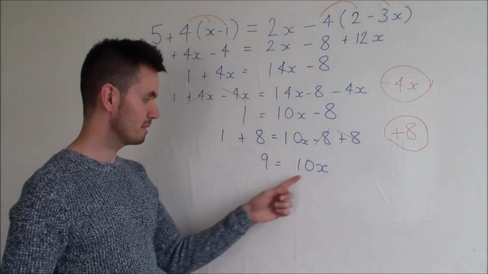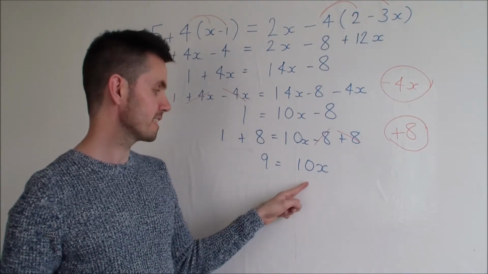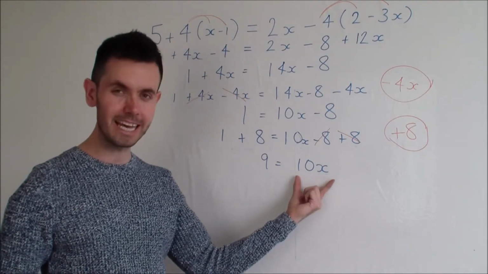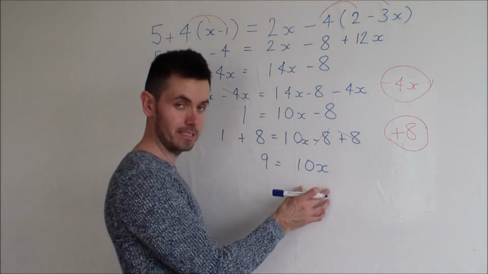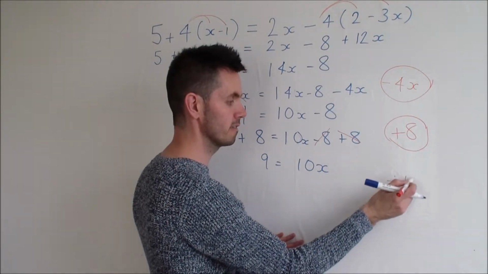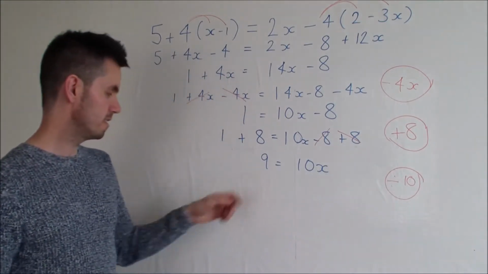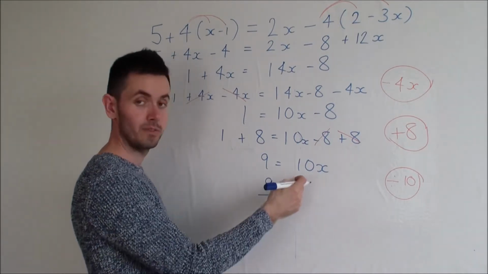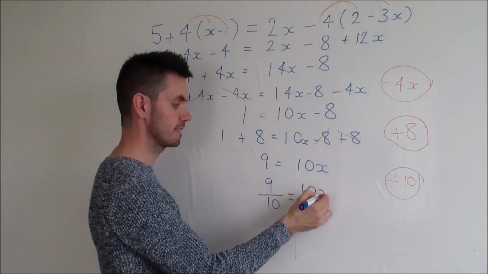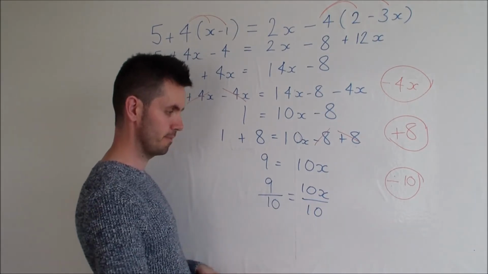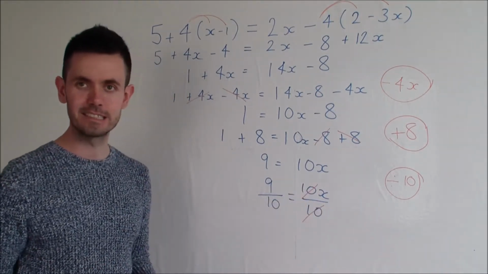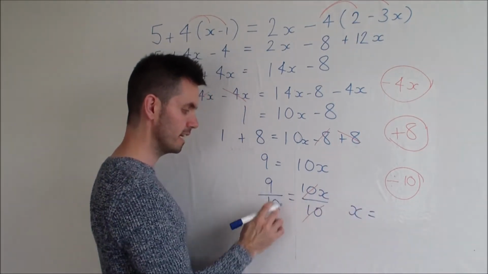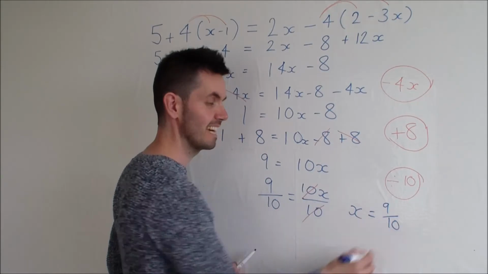Very nearly there. We've now only got one more thing to get rid of by this x, which is this number 10. At the moment we've got 10 multiplied by x, that's what 10x means. So if we divide by 10, we're going to get rid of the 10. Divide the left hand side by 10, we have 9 divided by 10. Divide the right hand side by 10, we have 10x divided by 10. Our 10s cancel out, so that means we're left with just x, which is equal to 9 over 10, 9/10.